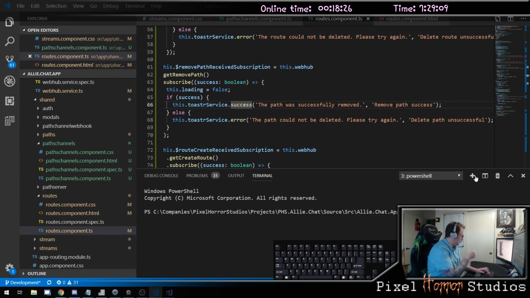Is that what we want to call it? Or path server Twitch? And I'll put this in my shared, and we'll do a module for app.